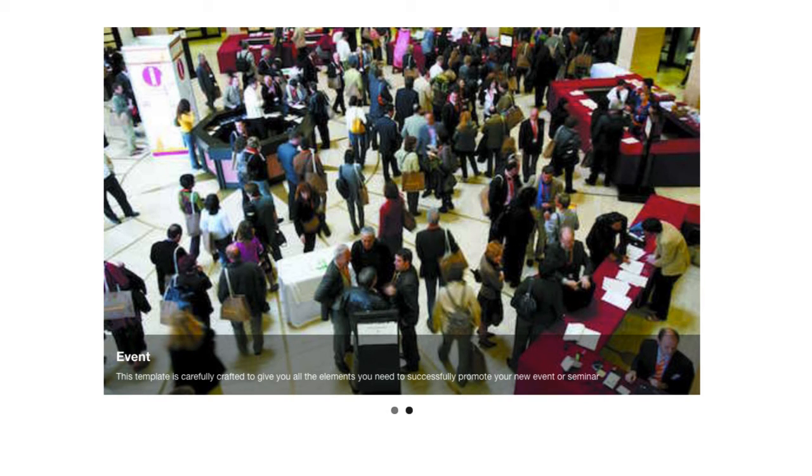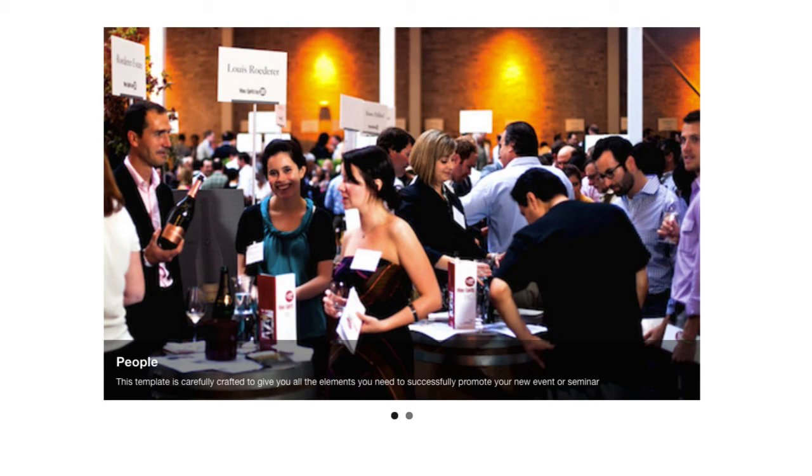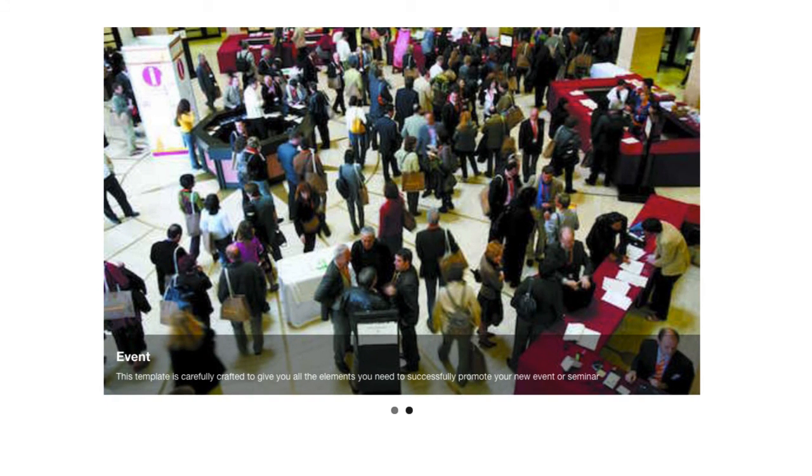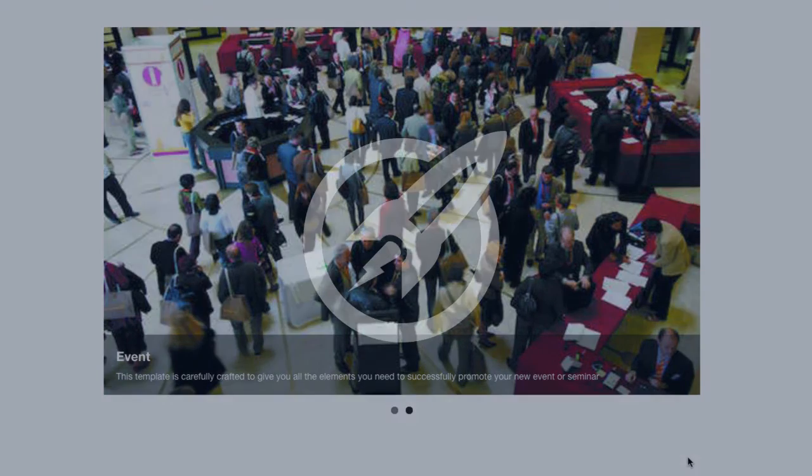If we reload the page, the image is set to auto slide, so the effects are going to kick in automatically. And there you can see that slide went through that process and transitioned on to the next slide. Now if you had multiple images, you'd have more bullet points appearing underneath. So if you had 20 or 30 or so images, you'd see more bullet points all the way along here, and you can speed up that effect so your images can scroll through quite quickly, and then people can click on them. If they had links set up, they click on the image and go through to another page on your site. So this is the slider inside the OptimizePress PlusPack.